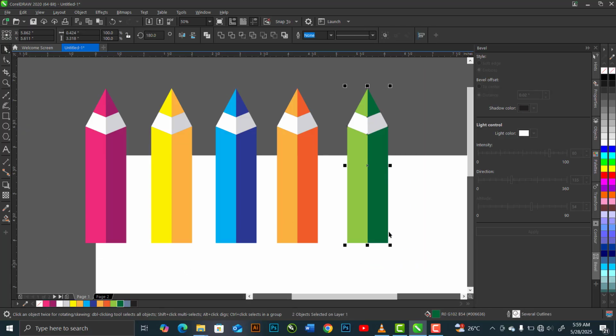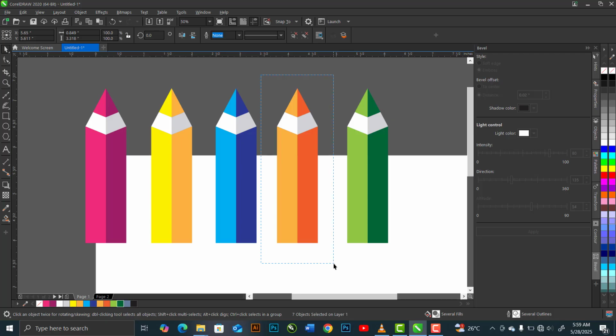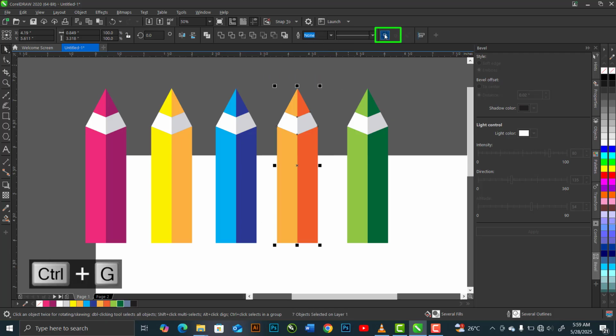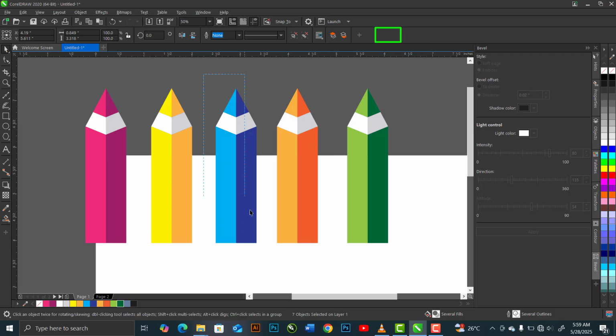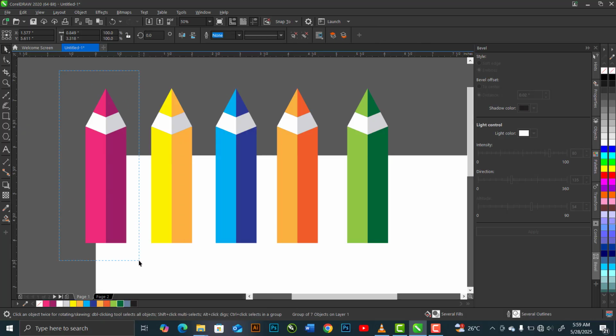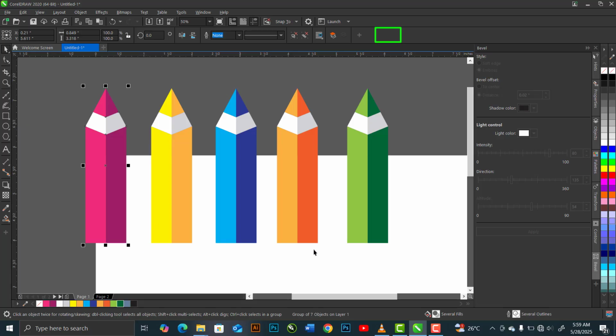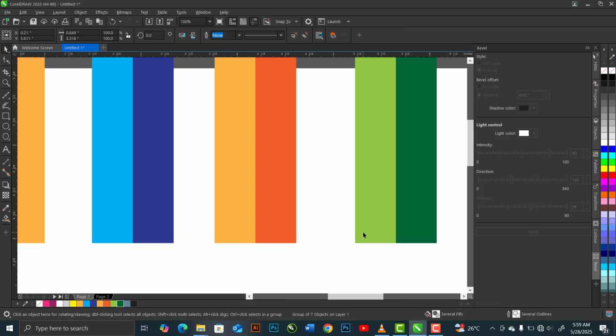After this, group all the pencils according to their colors. So we group the green, the orange, the blue, and the yellow. Now we are going to reposition our pencils next to each other.